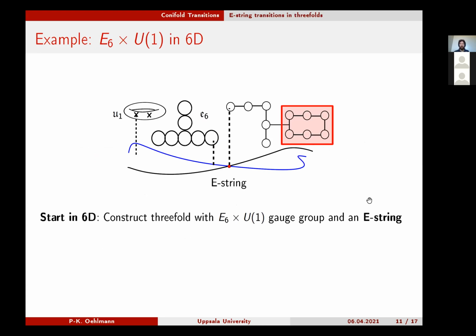Okay, so the conifold transition I want to look at is one that I can take very analogous to a 6D example. So what I want to start with is a 6D F-theory compactification via an elliptic Calabi-Yau threefold, which has this specific gauge group, E6 times E1, and an E-string. So here, there's a specific intersection locus where the fiber becomes non-flat, and it is just an E-string, so it has just one of these non-flat surfaces that you can see here.